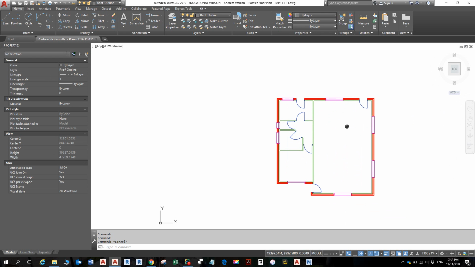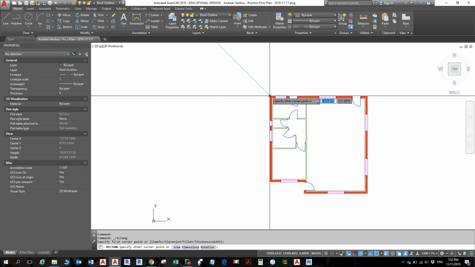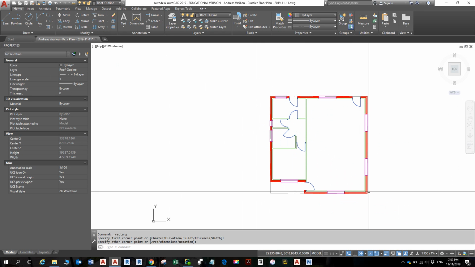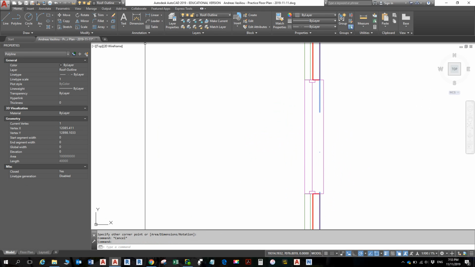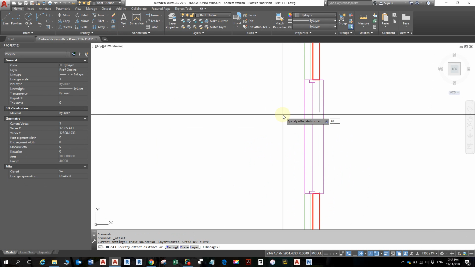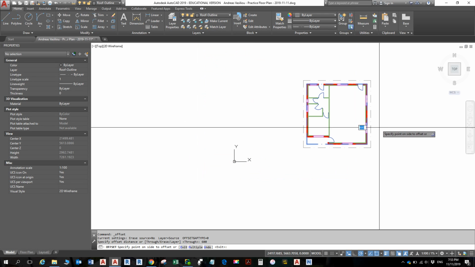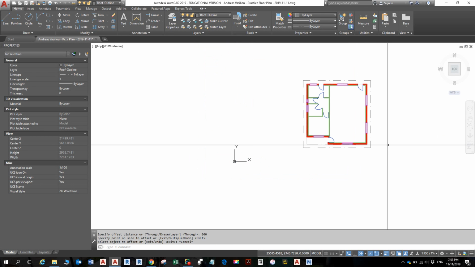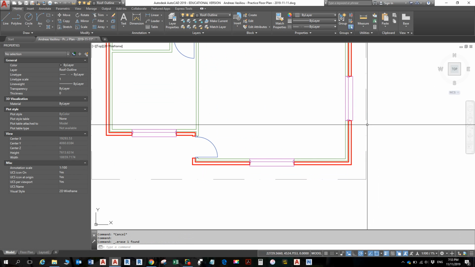Okay, so I'll try this method here. I'll draw a rectangle from that corner to that corner, and that's on top of, as you can see, the other line. I'm going to click on this and I'm going to go offset 600, enter, and then it just gives me that other way, and then I just delete that one.